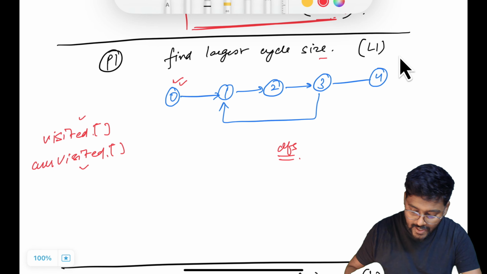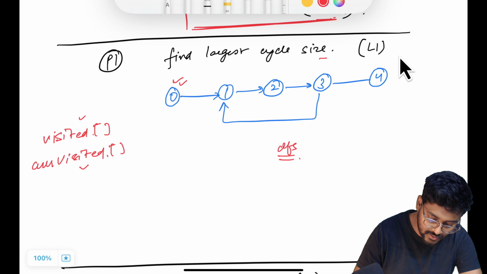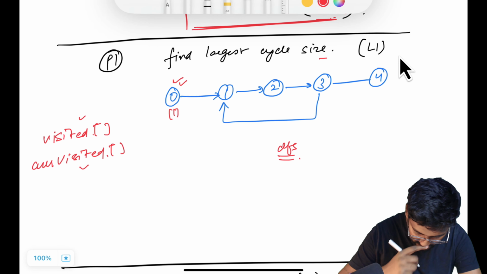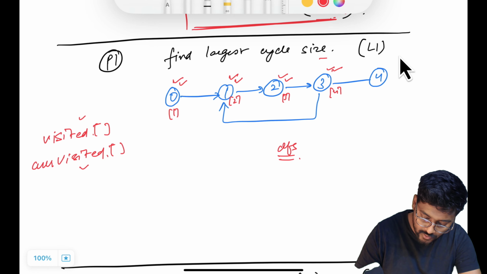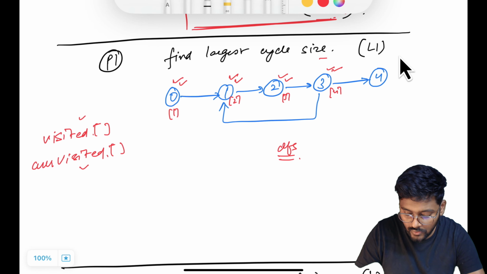Let's say with every edge we are increasing the time by 1 unit, and this node we have captured at time 1, and after 1 unit of time I'm going to capture the neighbor of 0. Neighboring node of 0 is 1. 1 is visited, current visited, and it is captured at time 2. Visited, current visited at time 3. Visited, current visited, time is increased by 1 more, and after 3 we have two possibilities, going to 4 or going to 5.